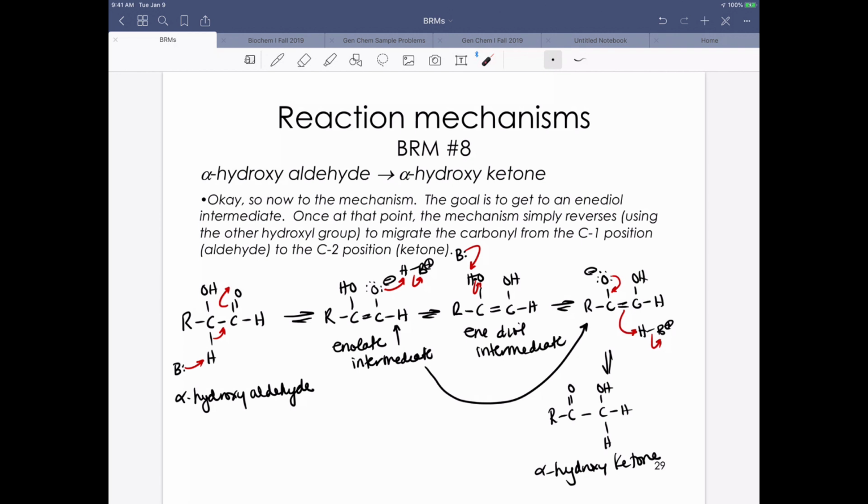So again, hopefully you'll look at this reaction mechanism and recognize that we are shifting gears again, but keep that in mind. I tend to group these reaction mechanisms, and very seldom will you see one that's just by itself. So as you look towards reaction mechanism 9, see if you can recognize the pattern.